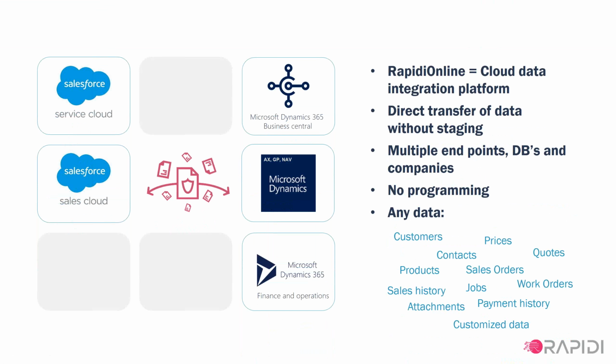We support multiple endpoints, databases, and companies, which means that regardless of how complex your integration is, we can support that with one and the same data integration tool, which makes it a lot easier for you. We also have a no programming approach, which means that we don't have to do any kind of programming to set up your integration inside of RAPIDI Online. That eases a lot around the implementation. We don't have to do test of code. We don't have errors in the program itself. So you can really concentrate on doing the integration and make sure that we match the business processes that you want to have.